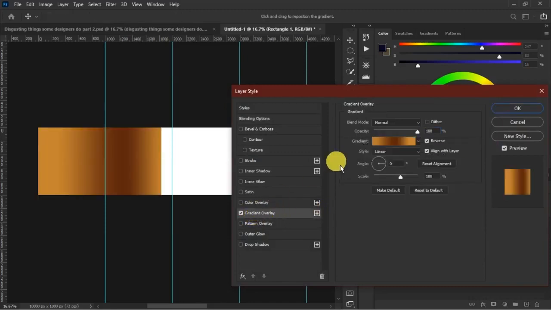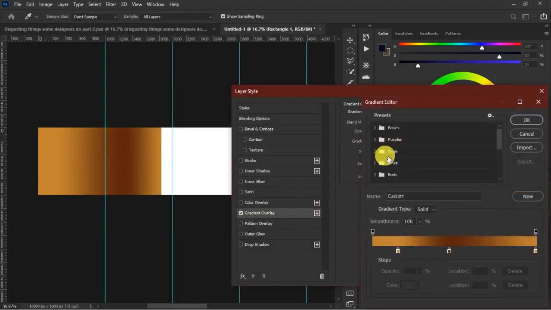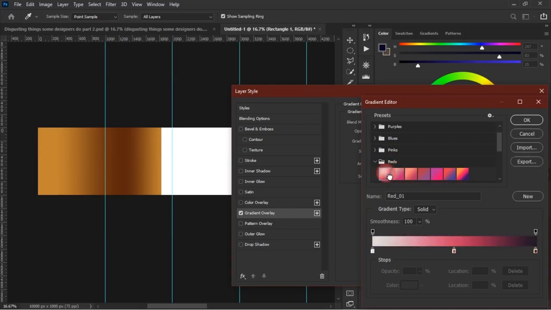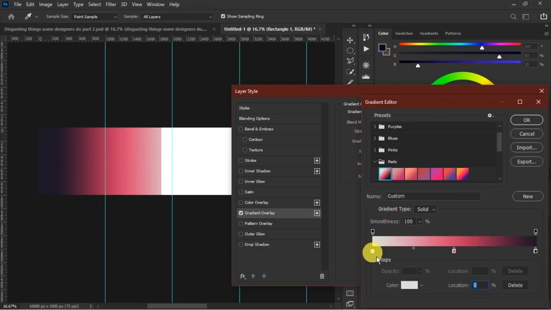Choosing my gradient overlay, I come down to this. If you use the latest Photoshop, you would have these different presets here. But in as much as I'll choose this preset, I'll still tell you the color code, so you can easily create yours, even if you use Photoshop CS or Photoshop 7 or whichever Photoshop you're using. Choosing the first red gradient here, I select the first color, then just delete this, I don't want that. Then I'm left with this one, and I could just take this to 45% location while leaving this one there. I think I still like that color.